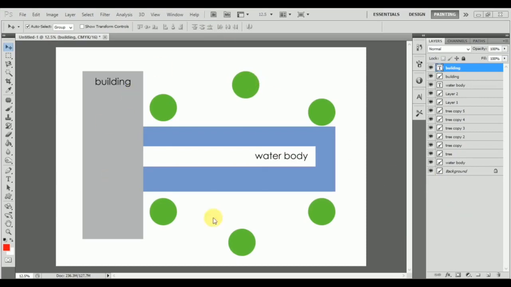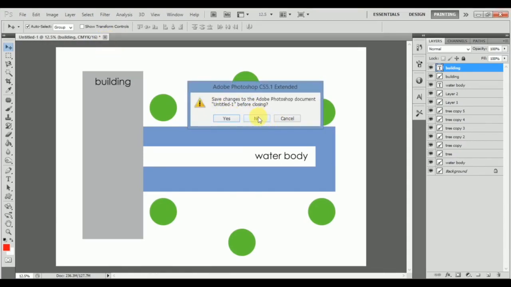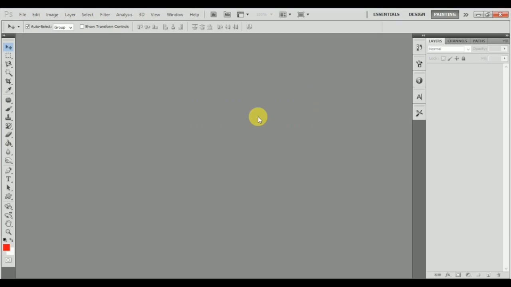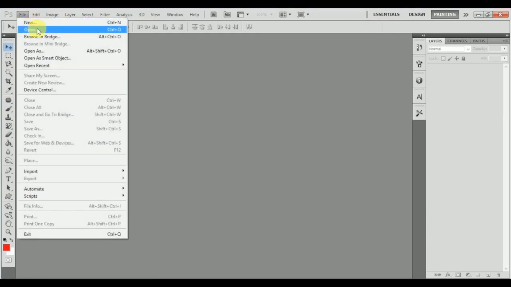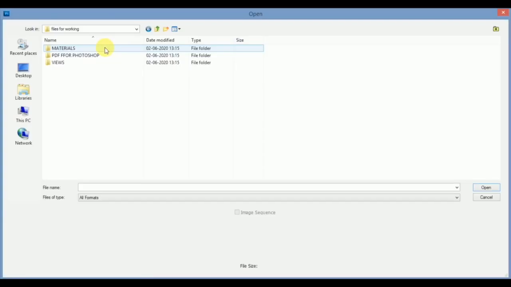Now we have completed this much, so we can just easily close this from here, and I'll just be not saving this, but y'all can save it as and when we go ahead. I will click on file, and I will click on open, because now we'll be opening up a drawing and not actually creating a new drawing. So we'll just click on open. As you guys will notice, we have something over here called materials, PDF, as well as views. These are the three files which you will be having. Now let me just explain to you what consists in each of these.